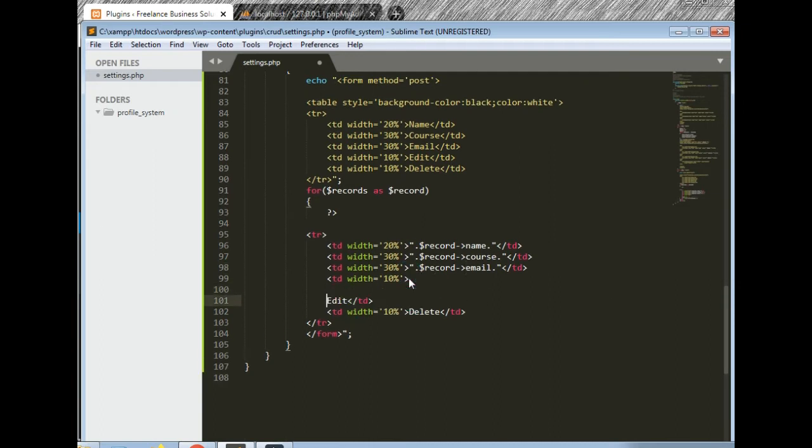In the edit we should have a link, input, we should have a href is equal to admin.php, okay. What page?